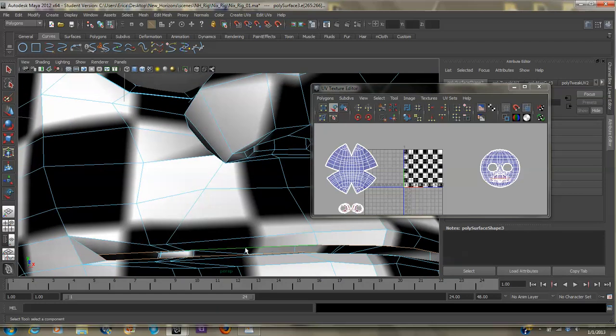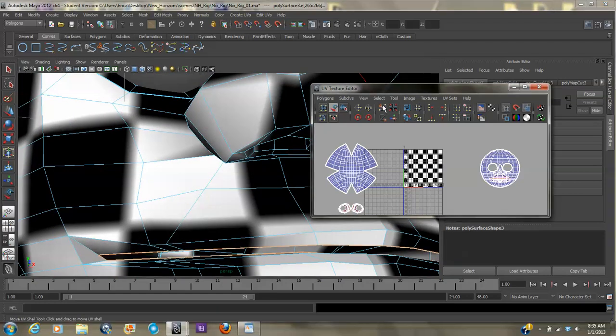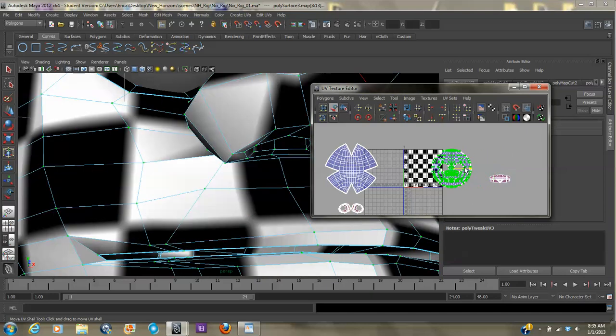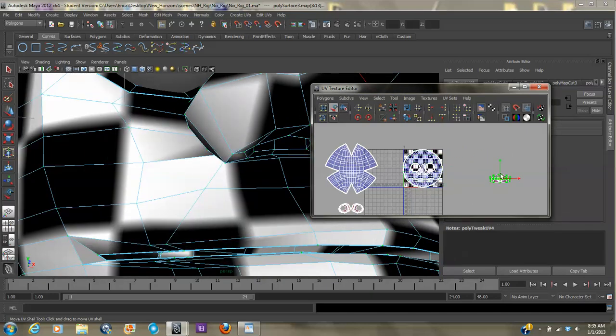So that goes all the way around in a nice edge loop if you double click, and I'm going to click the scissors. Use my move UV shell tool and go ahead and move that. And now I have my mouth cut off.